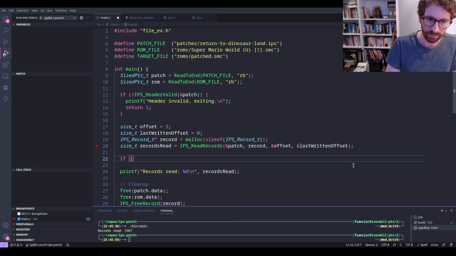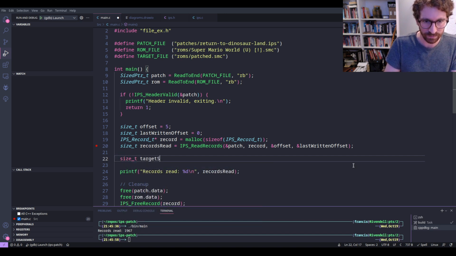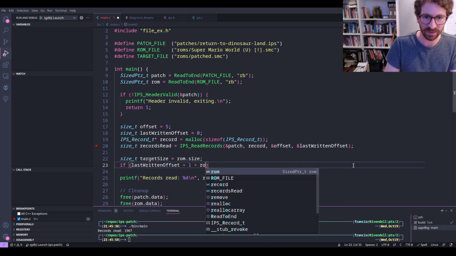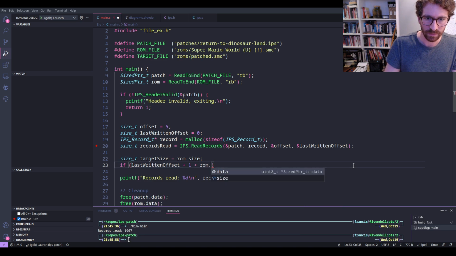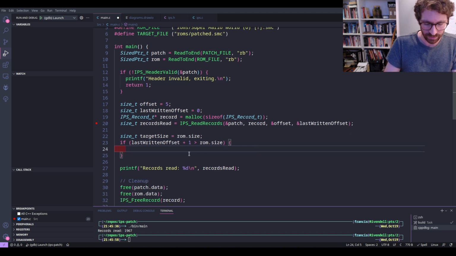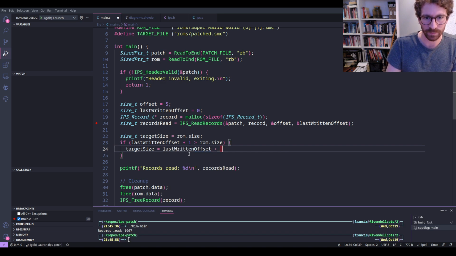So let's make a target size, and we'll set it initially to be the ROM size, and we'll just say if last written offset plus 1 is bigger than the ROM size, or target size, it doesn't matter in this case, then target size becomes last written offset plus 1.